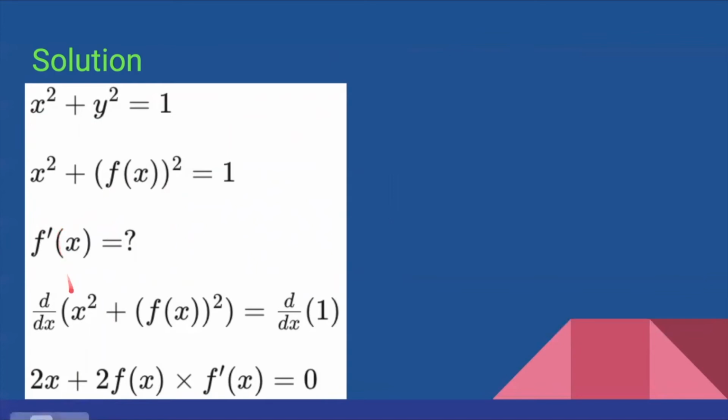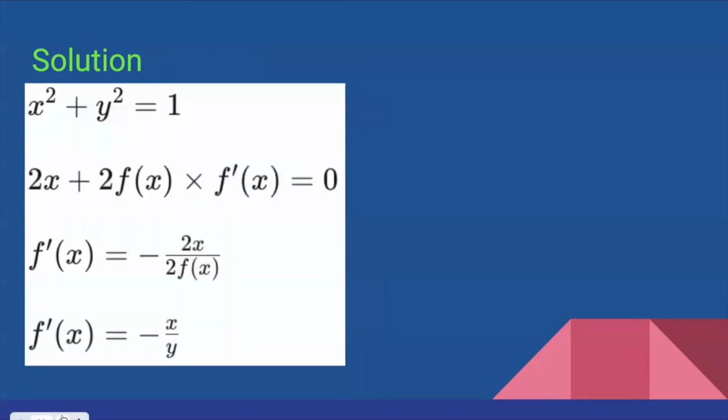That's the derivative. So you take the derivative of both sides, and the derivative of x squared is just 2x, plus use the chain rule for this. So you get 2 times x, but then since the inside function is f of x, you plug that in, and then times f prime of x. And on the right side, the derivative of 1 is just 0. All right, and then you want to isolate f prime of x. So you get this. And then now the 2 on the numerator and the denominator cancel each other out. And usually at the end, you plug in f of x is equal to y again.